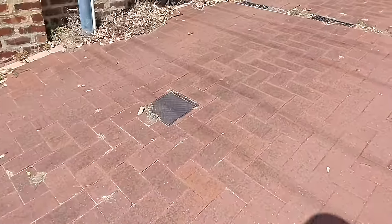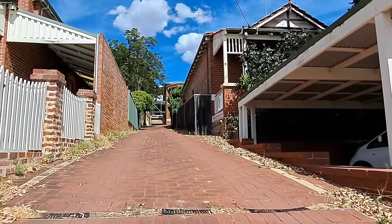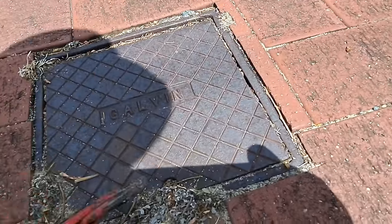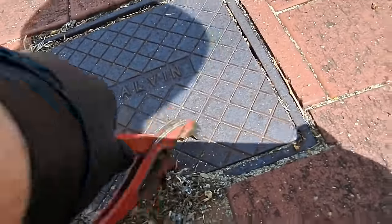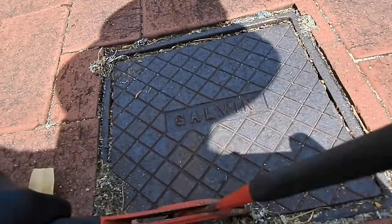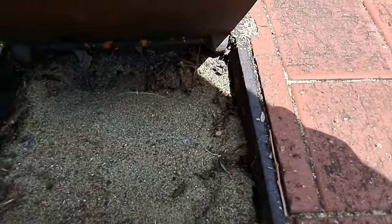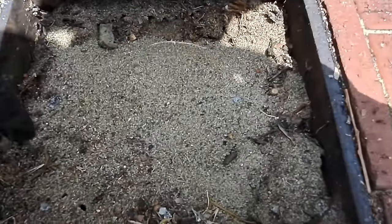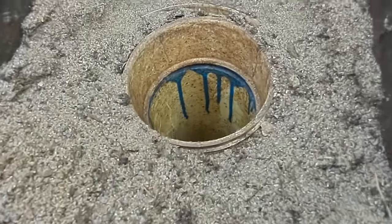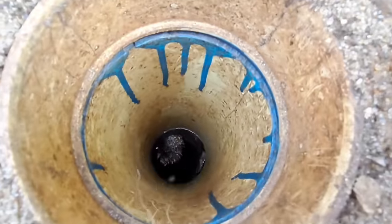Here's the inspection shaft. We're going to send the jet up the driveway and hopefully hit the blockage somewhere between here and there. Give this a bit of a bang, mate — she has not been opened in a while. Get the multi-grips in there and give her another bang. Come on, mate, it's going to be a bit stubborn. There we go! Now we'll have a look down here — roots! Don't tell me it's that bloody easy.